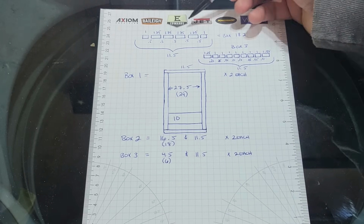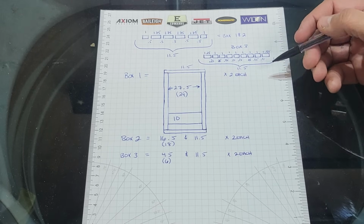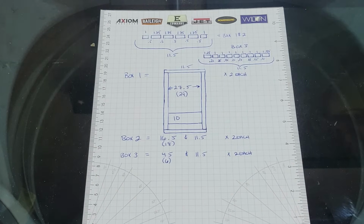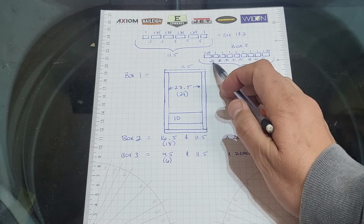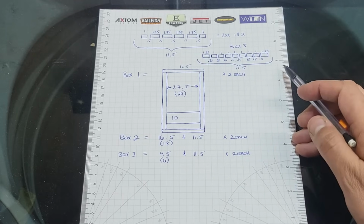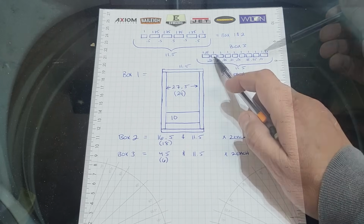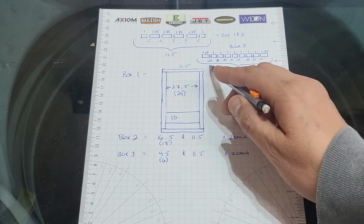All right, so box 1 and 2 is going to have this layout, and then box 3. Now, box 3, I'm not putting as big of clamps in there. I'm just going to put some regular type of squeeze clamps or bar clamps, F clamps like this probably, so I can get some more of them in there, and they don't require as much space in between. So those only require 1/4 inch of space in between. And so I went and figured out what that was going to take. So in order to put 8 of them, which would give me 8 times 0.25, which is 2 inches, right? So 8 of them at 2 inches with 1 inch of space in between, because that's all they need in between those. You're going to have 1, 2, 3, 4, 5, 6, 7 of those spaces in between. So that's 7 inches plus those 2 is 9.